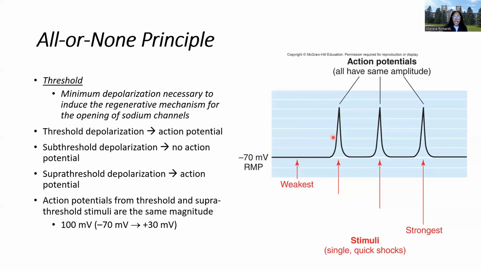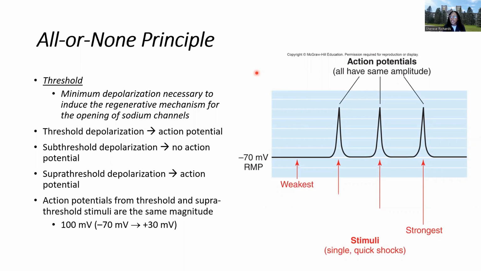All right. And this is important because as we think about how we can send different types of signals in the nervous system, let's say you had a small sensory change, right? How would your nervous system distinguish that from a larger sensory change? And what does that is the frequency of the action potentials.